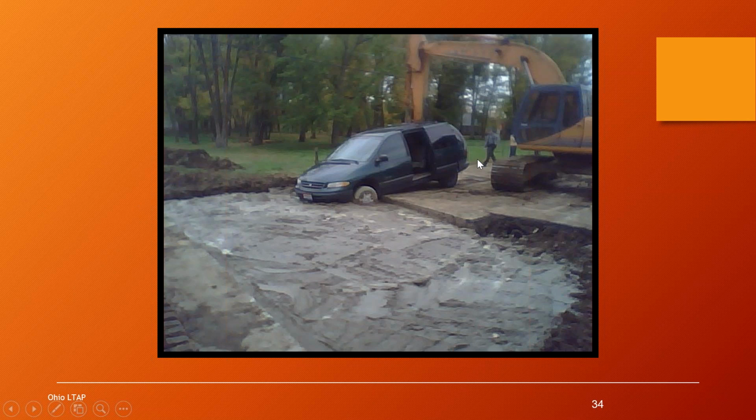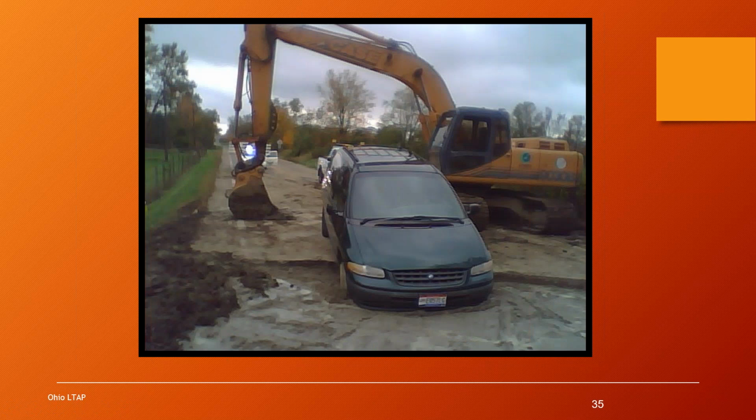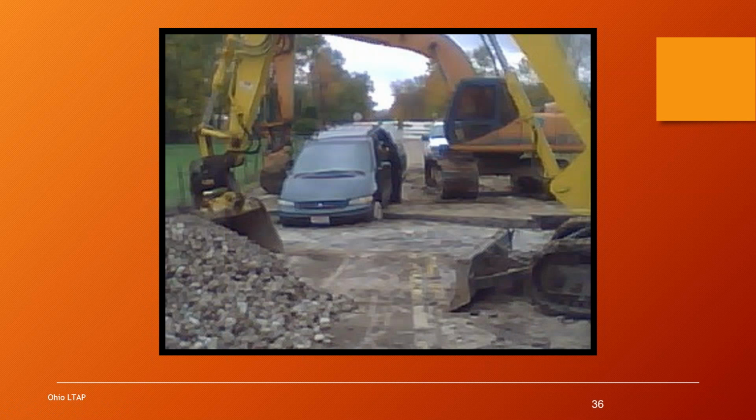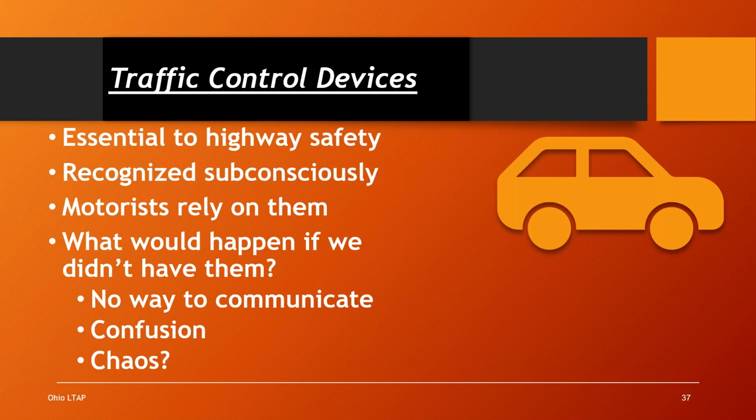And so we had to call upon our trusty Ohio State Highway Patrol. There's obviously a 2-lane state route, and to come over and take care of business for us to get that minivan out of there. So that was not smart to drive around our barricades. There was a reason that road was closed, wasn't there?